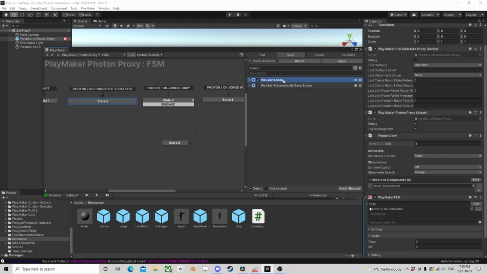If you ever want to develop your own little room listing thing in your UI, you have to join the lobby first. You can't see rooms in a list without being inside a lobby to view the rooms that are in the lobby. Now, the lobby name and all that, nothing matters. You can have your game just have one lobby for the entire game. There's a billion rooms in this thing, who cares? That's fine. If you want to utilize rooms and lobbies, you can do that too.